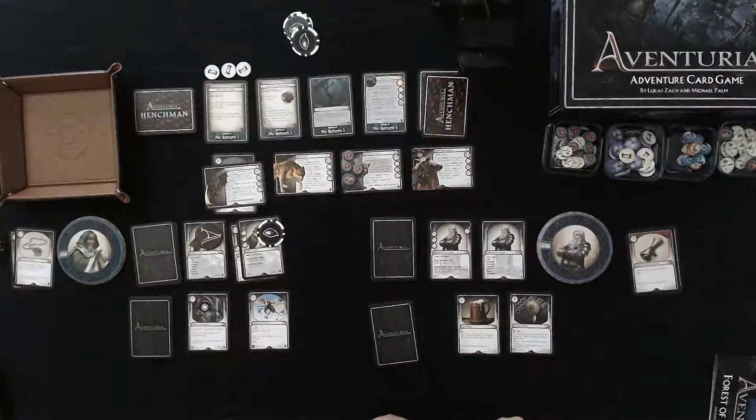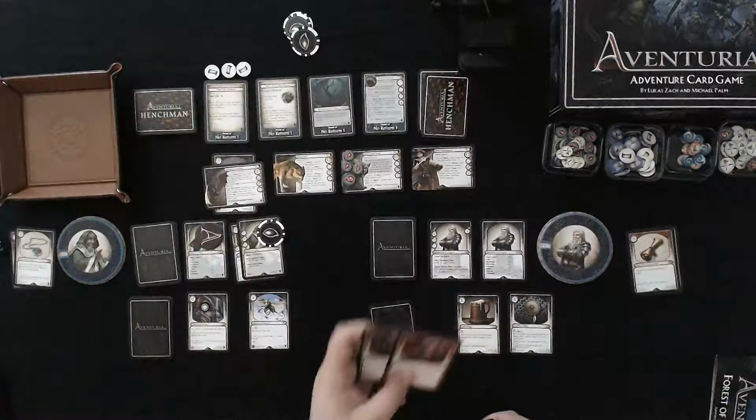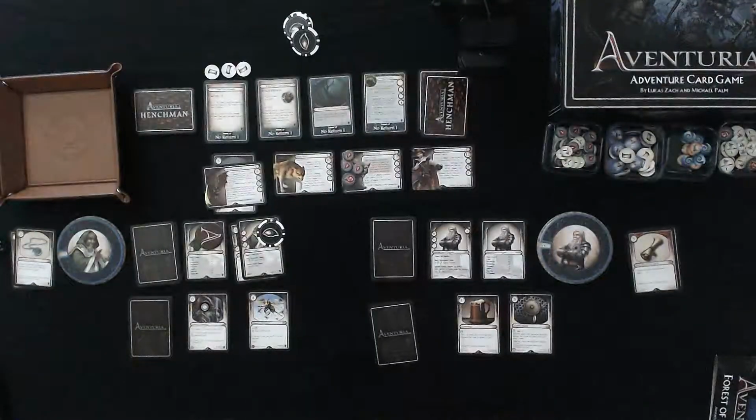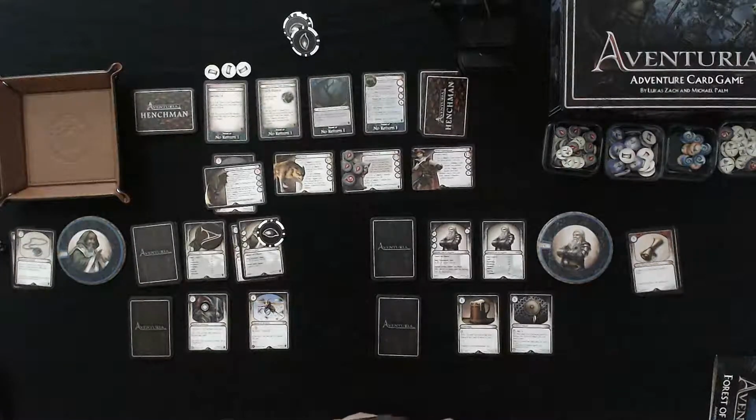I think the 2 unexpected attacks I'm going to use for Arbosh. And 1, 2, 3, 4, 5, 6. That'll give him 7. So hopefully he can get some stuff out this time around.